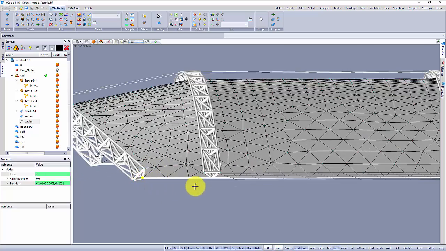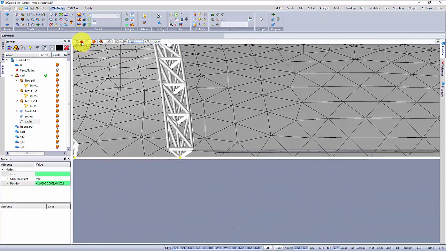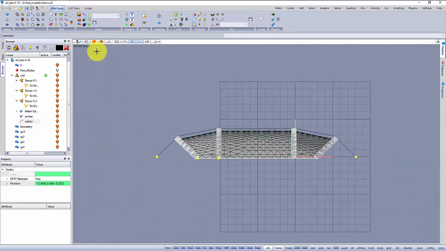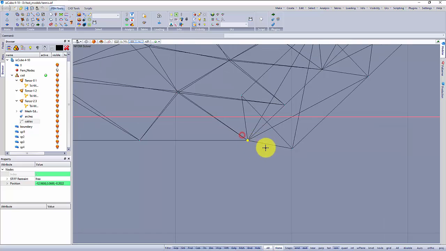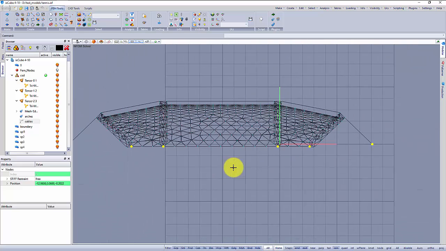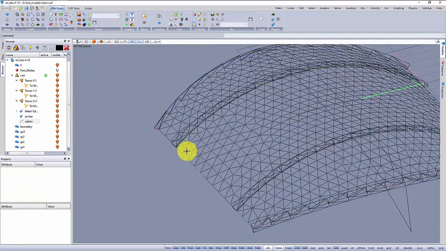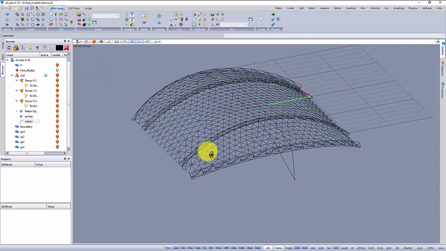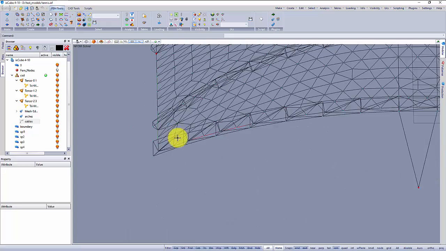So we can easily select these nodes. Let's look from front and go into wireframe, so it's easy to select these nodes like that, and we fix them. So we have fixed these nodes on the ground. Let's see if everything is okay.